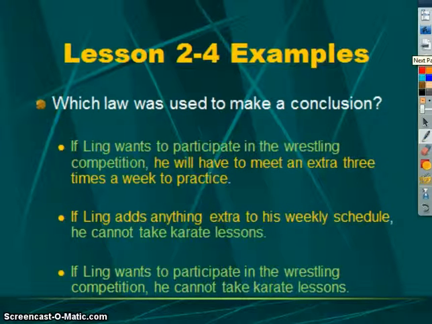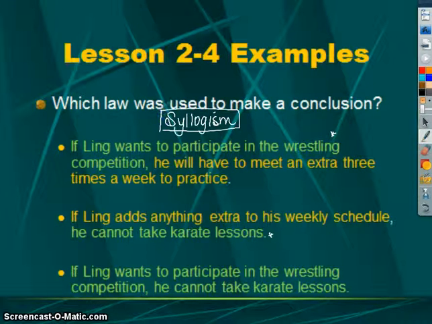Look at the pattern here. See the part where they have in common? This idea about having to spend extra time, that would be the part they have in common. So the conclusion is the first part of this statement and the second part of that statement. This is a great example of the law of syllogism, because with syllogism, we see that transitive pattern. If P implies R and R implies Q, then P implies Q.